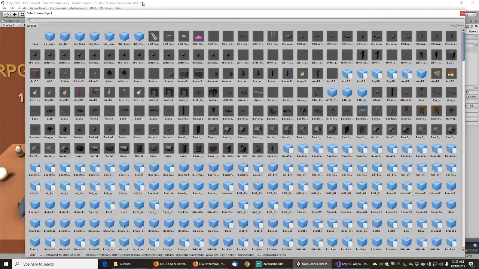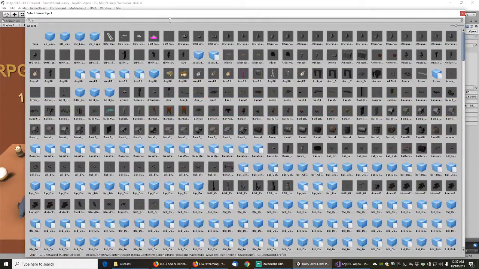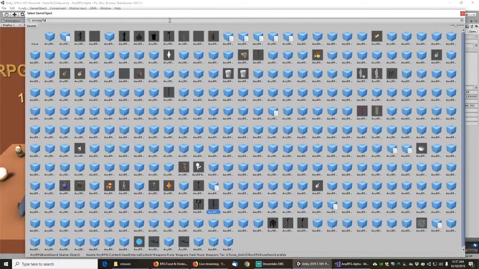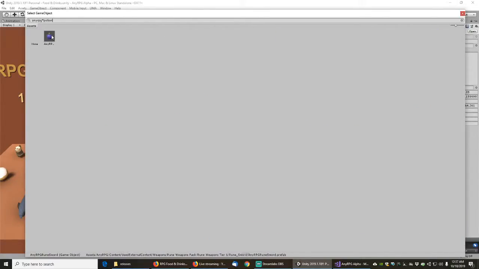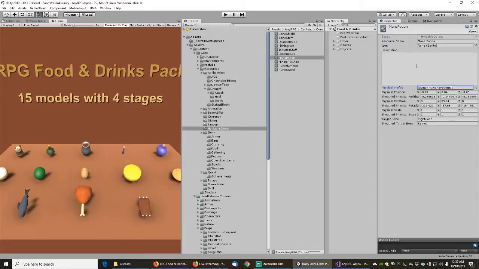And then we'll just use that prefab that we have, the AnyRPG mana potion here, and we don't need any sheathed information for this. So just to make things easy and remember that, we'll just set those all to zeros.